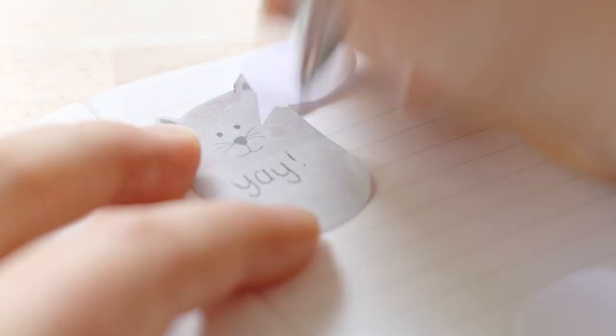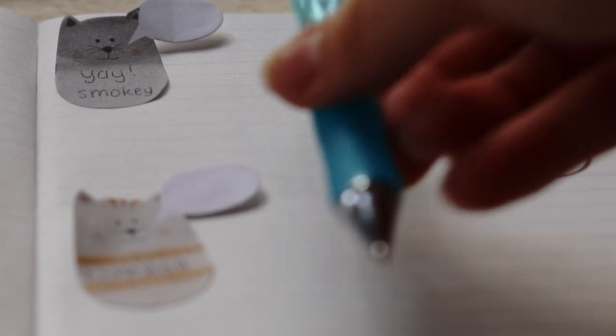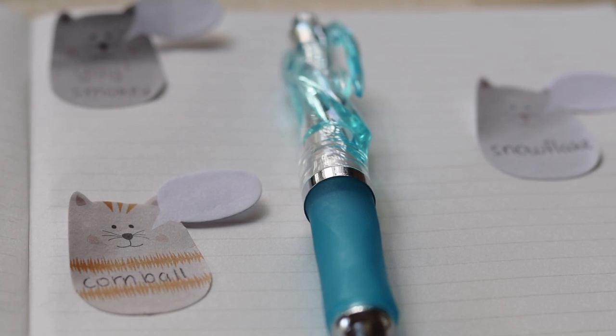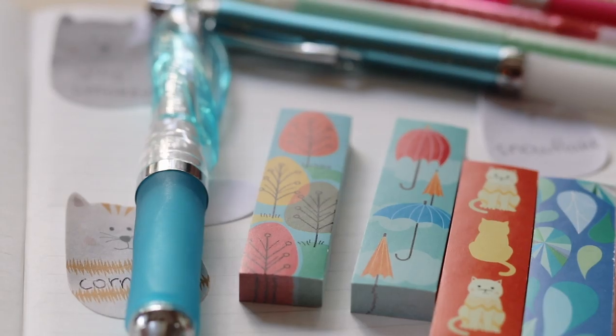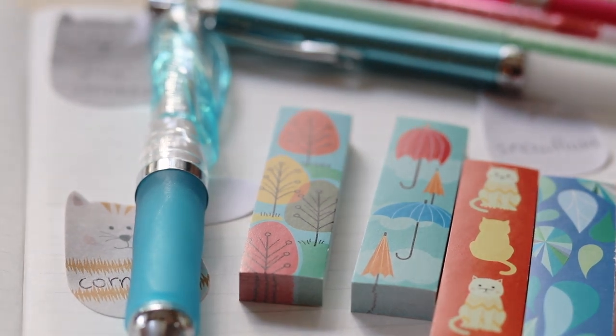The last thing I got were these writable adhesive flags. On the back it says these adorable book buddies definitely have something to say, use them as a comment on your latest book club novel, textbook, or project. A fun and functional way to organize your thoughts. It's also by girl of all work, but personally they seem actually a lot higher quality than some of my other adhesive flags. I peeled these cats from side to side to try to follow the tip from the previous page flag set, so it seemed to work really well. I also appreciate that they have a lot more space for the sticky portion of it than most page flags.